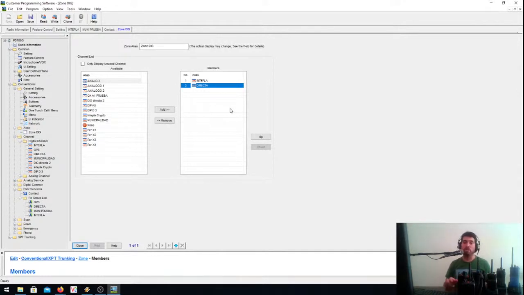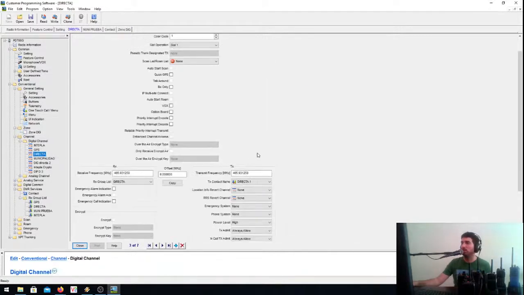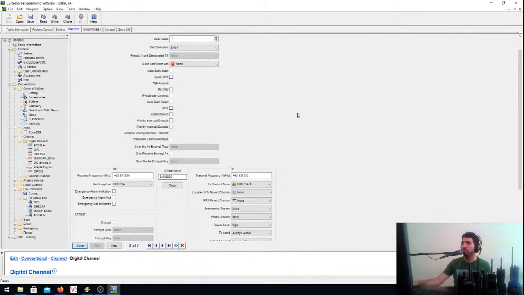So DMO means that you can transmit from this device to these other devices, without using a repeater. So if I click on the Directa here, Directa has the same frequency into RX and TX fields. So this device will transmit into this frequency, but also it is operating as receive mode into the same frequency.